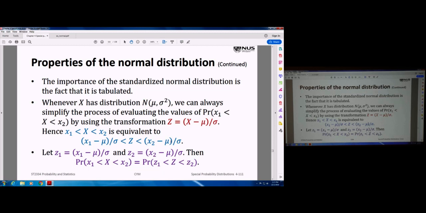Basically what that means is that the probability that capital X lies in this interval is the same as the probability that Z, the standard Gaussian random variable, lies in this interval, where little z1 is like this and little z2 is like this. So I can do calculations with the standard Gaussian instead of this one, and we know a lot about numerical approximations of this quantity. That's the whole point here. If you did statistics beforehand, maybe in upper classes at NUS or at school, you typically use standardized variables and look at tables, and this is actually the reason why, if you didn't know beforehand.